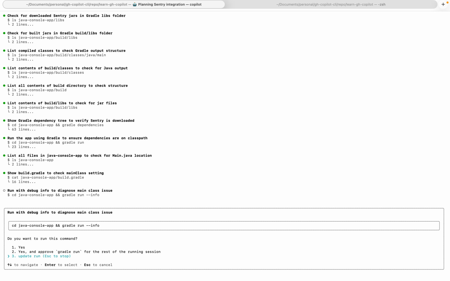Let me manually give it the instruction to update run.sh and start using Gradle build and Gradle run.